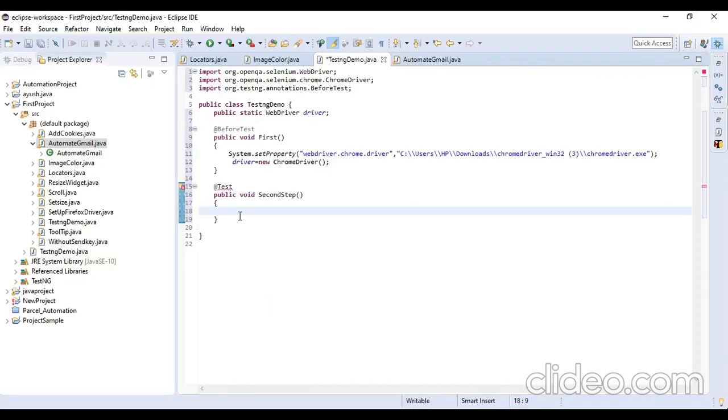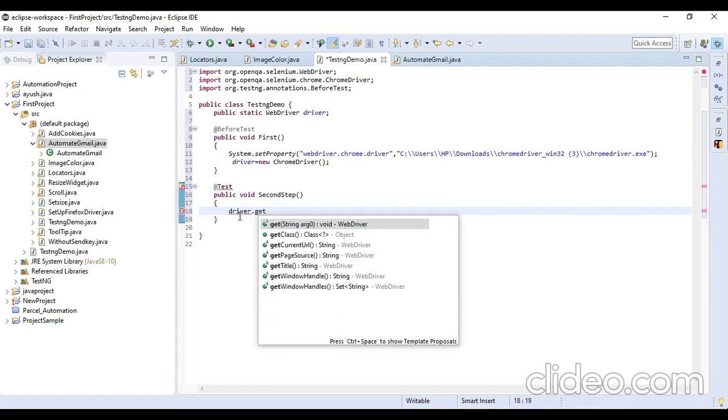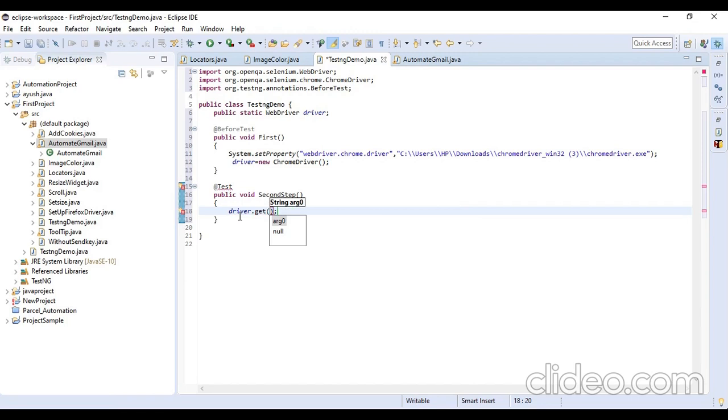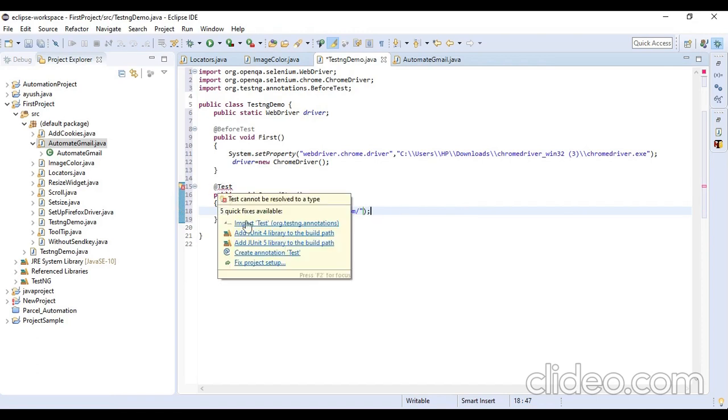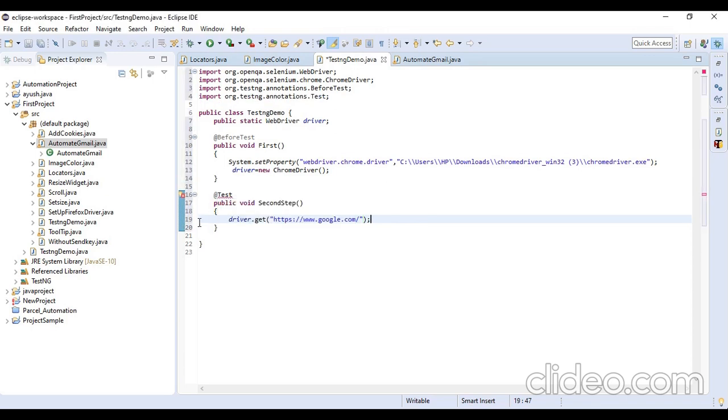Okay, so here write driver.get, inside this pass the URL. So this was the action which I need to perform. So just hover here and import this. So till now, BeforeTest is done, where first of all I set the property of ChromeDriver. The second step, what action I need to perform, will come in @Test, and the last will be AfterTest.